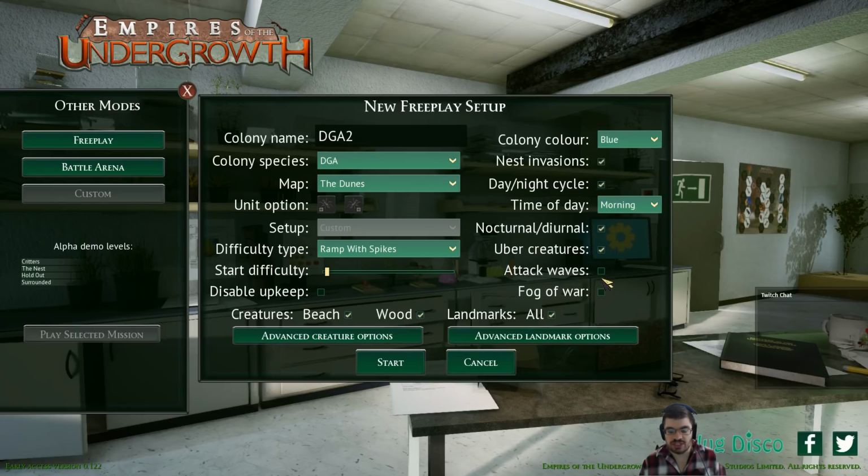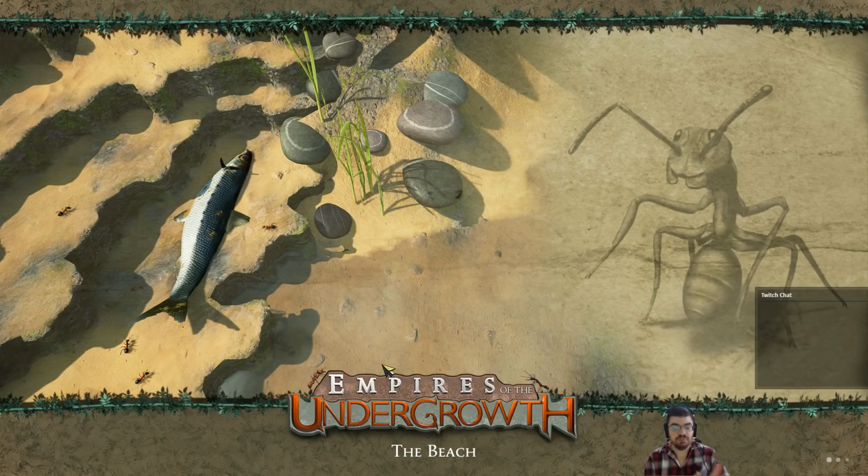Uber creatures, yes. No attack waves, no fog of war, so we can see things on the surface. So we're going to take it easier this time and see if we can actually get into something a bit more fun. All right, so here we go.